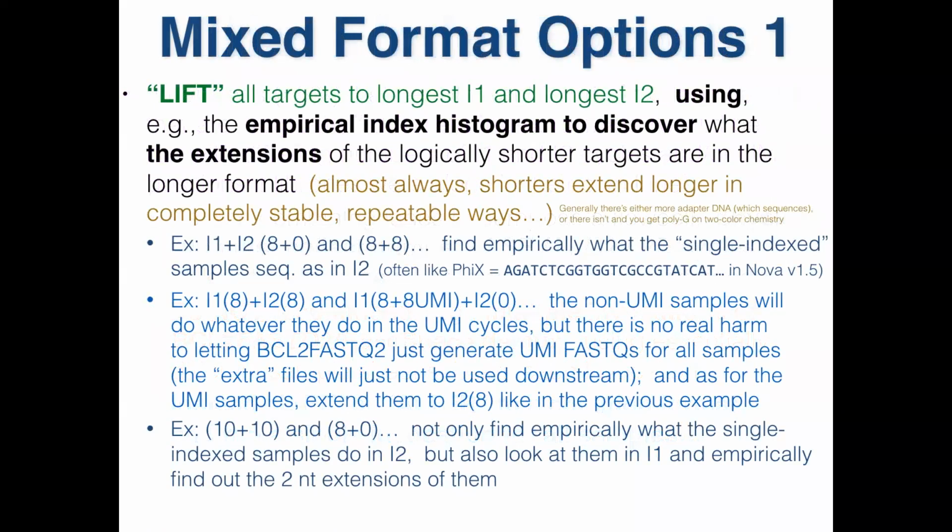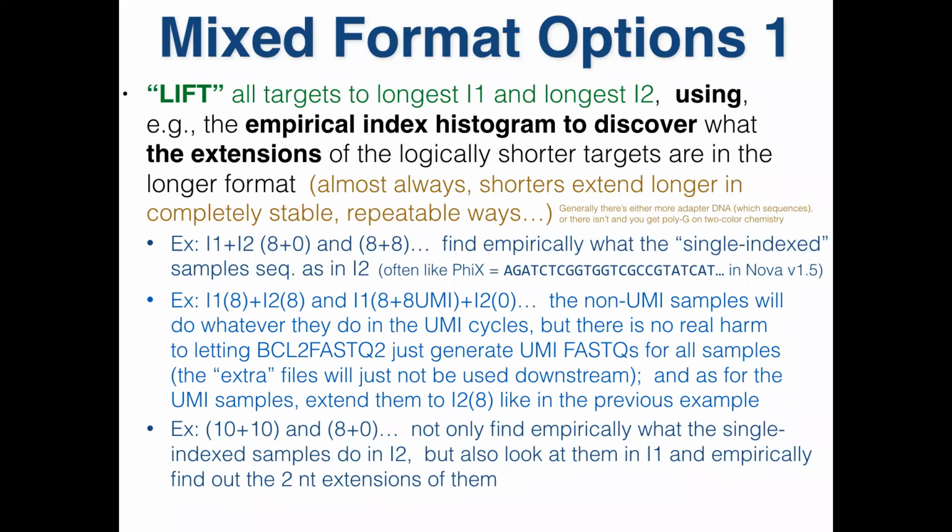So what does that mean? The lifting is relatively easy. Lifting means that, first of all, physically, of course, you have to run to the maximum of everyone's requirements, which has always been true. A flow cell is more than one lane. So if you put different people's lanes together in a flow cell, and this person asked for 50, 8, 8, 50, and this person asked for 50, 10, 10, 50, then obviously physically you've got to run 50, 10, 10, 50. The person that asked for 8 is going to get 2 extra I1 cycles and extra I2 cycles, which, if he's not using them, you can simply ignore.